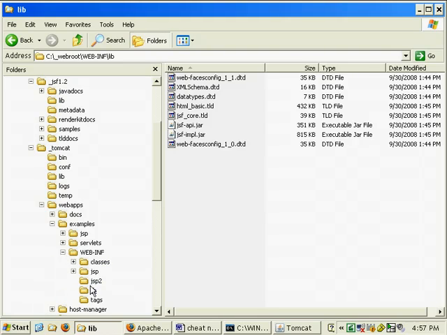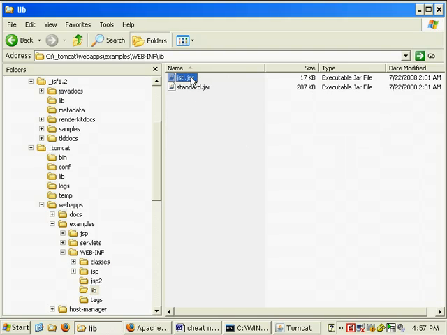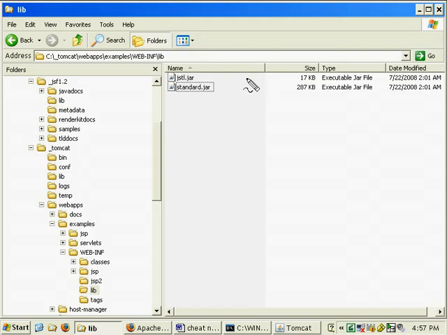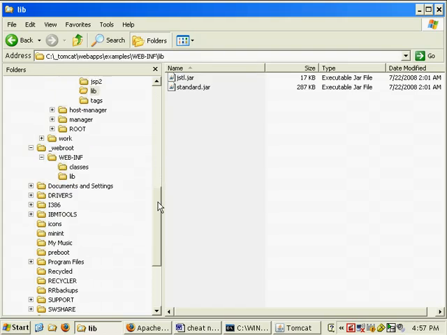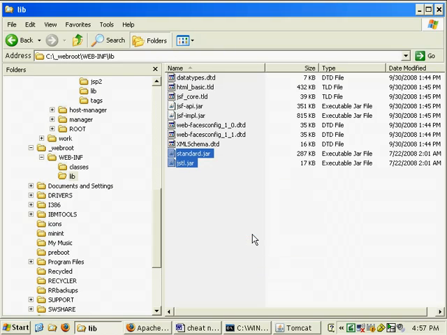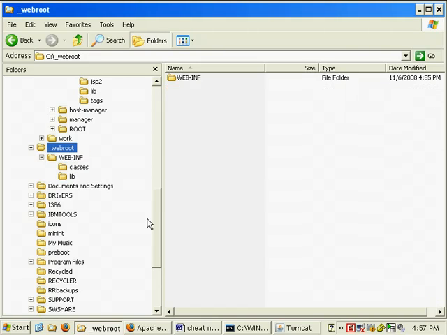In here you'll see a WEB-INF directory with the lib folder. You'll see jstl and standard jar inside there. You'll want to copy those, especially the jstl.jar file, and paste them into the lib folder of the WEB-INF directory in your web root. That will get you started on your way to creating a very basic JSF application.